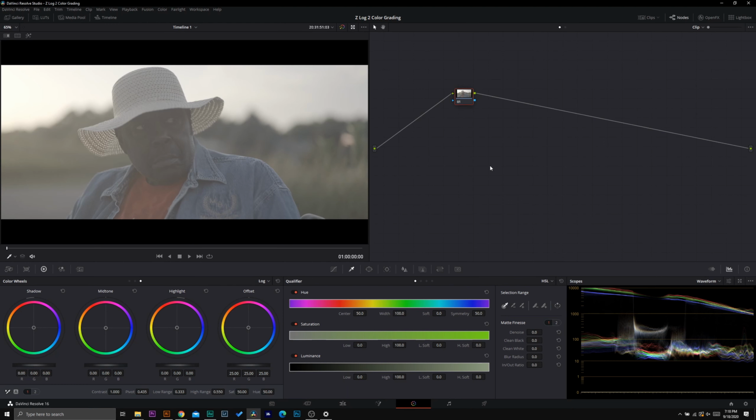So the first thing we're going to start with today is the proper exposure technique. With respect to Zlog 2, I prefer to use a technique called expose to the right. Basically, my main goal is to protect my highlights. We're going to start with the same clip that we used in the last tutorial because I feel like this is a prime example of this technique. We can see here looking at our waveform that the only thing we're losing is the sun, but we are pushing our highlights as far as we can north without sacrificing the detail here. The only thing we're really clipping here is the very upper end of the sun.